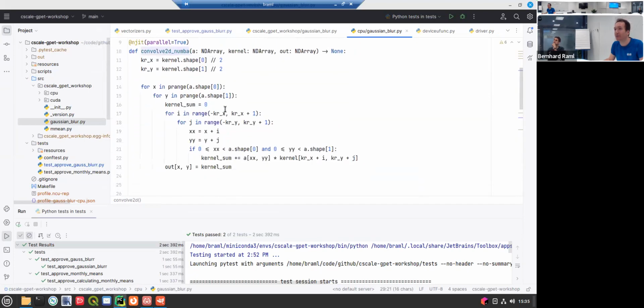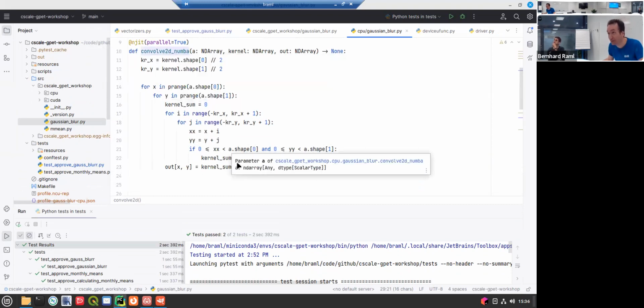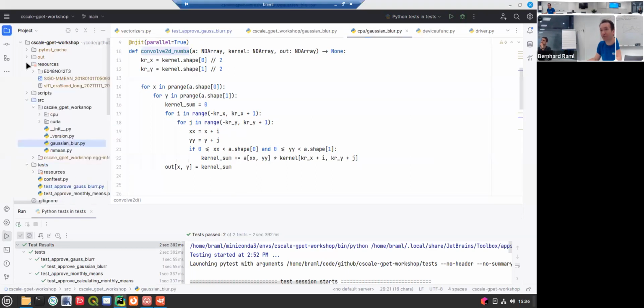Because I wanted to have a fair comparison, I did a Numba implementation on CPU, which uses all my 16 cores and convolves the Gaussian filter across the image and produces a blurred image. So this is the input image.